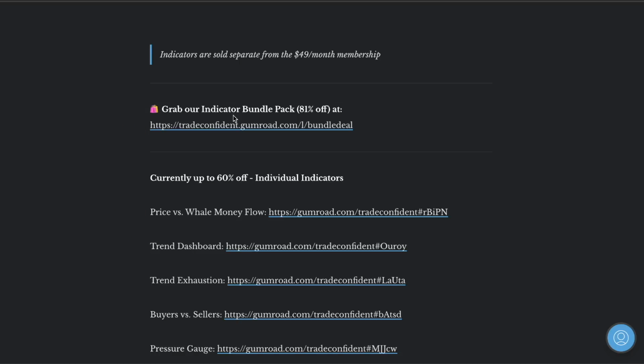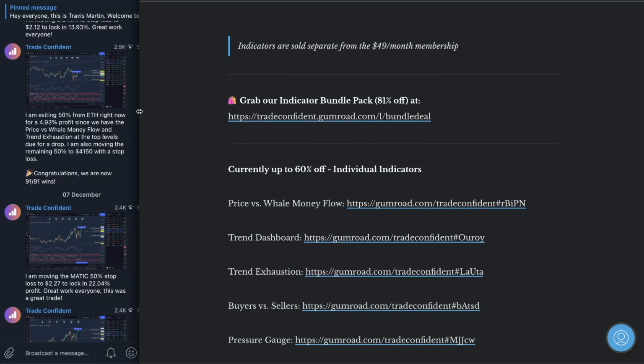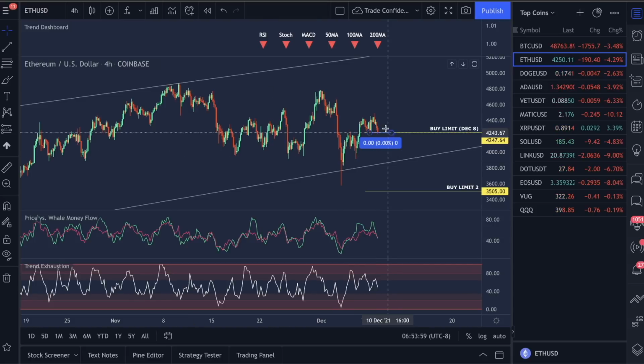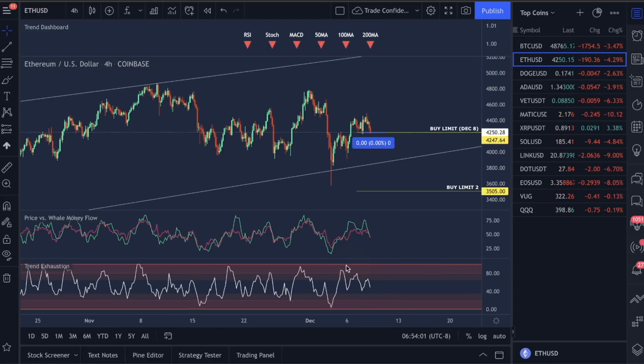These indicators have literally not allowed us to lose any trades, combined with the metrics and the risk management. They're worth far more. As I've been showing you over here, we're looking for these drops and how we're able to call these bearish divergences to the downside, not a strong correlation that we're going to keep heading up. We are already seeing the effects of what these indicators can do in here.